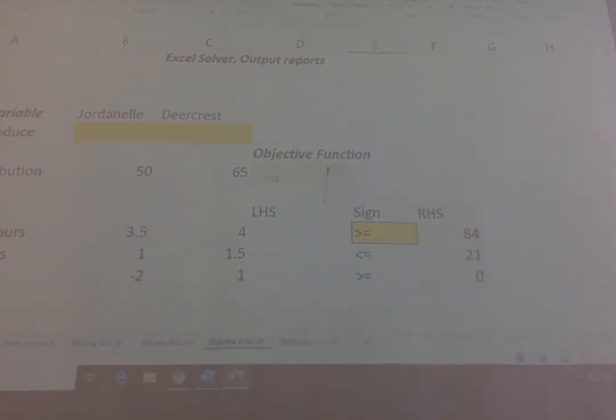So let's do the objective function first. Click cell D7, typing equals SUMPRODUCT, opening bracket, B5, C5, comma, then B7, C7.